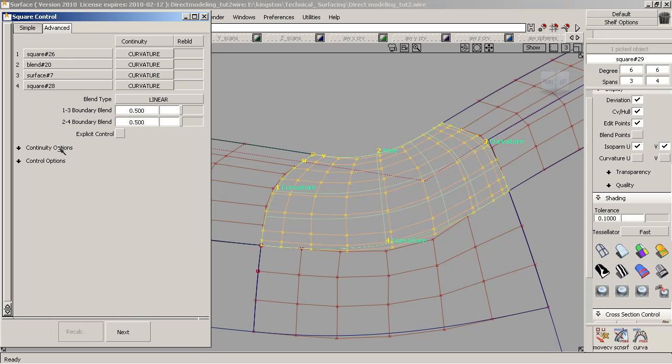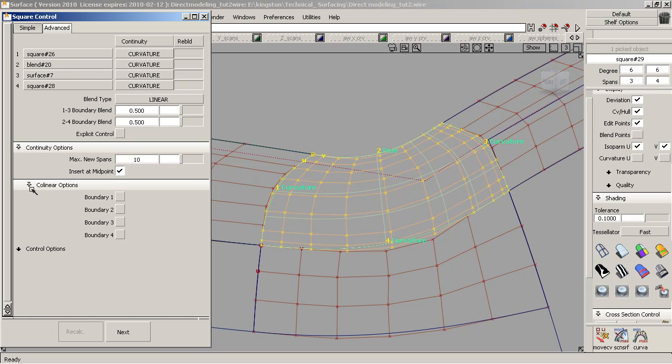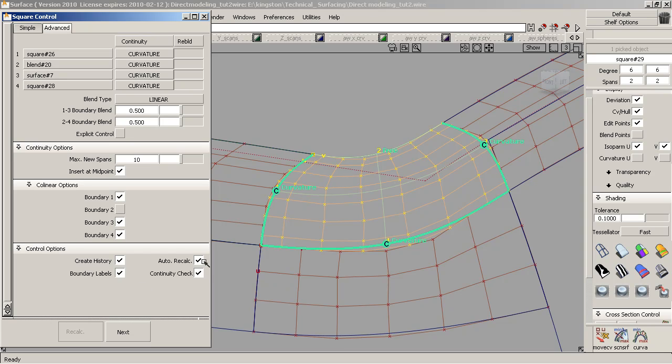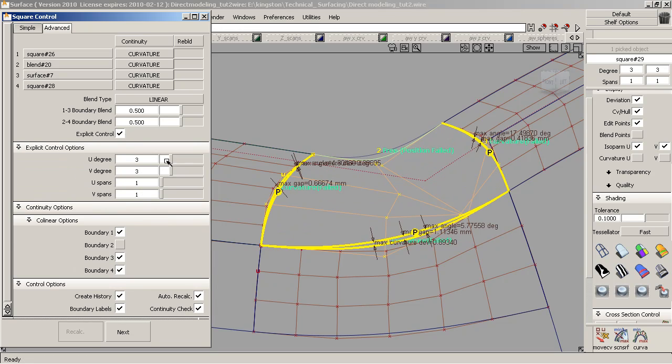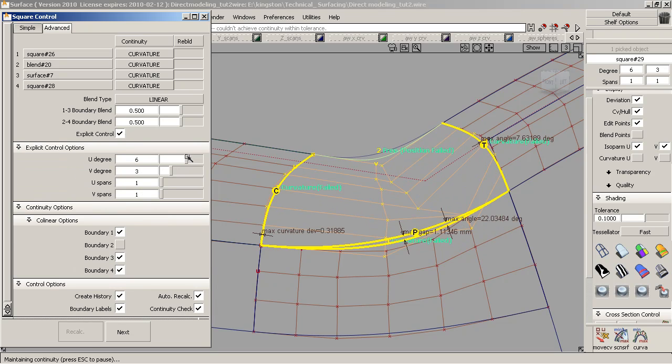Yes, we can go into the advanced options and we're going to ask for collinear for 1, 3, and 4. So I'm still getting curvature, and if we go to explicit control, we ask for 6 and 6 here.